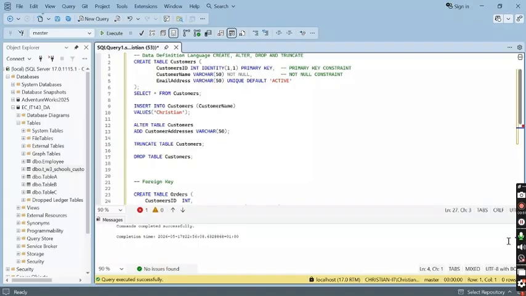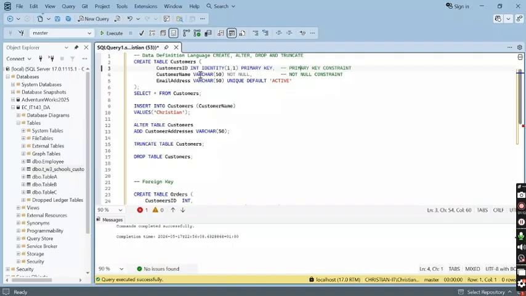The first one is create table, so we're going to see how it works. We have create table customers. Customers here is the name of the table we are going to create. Then we have customer ID, which has a data type and the primary key, which is a constraint.